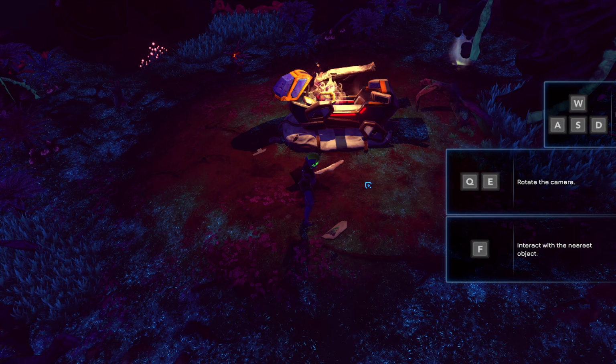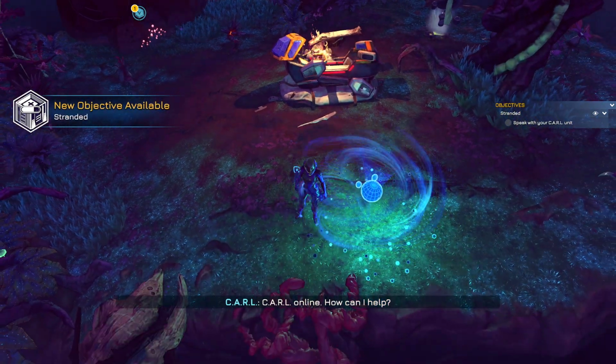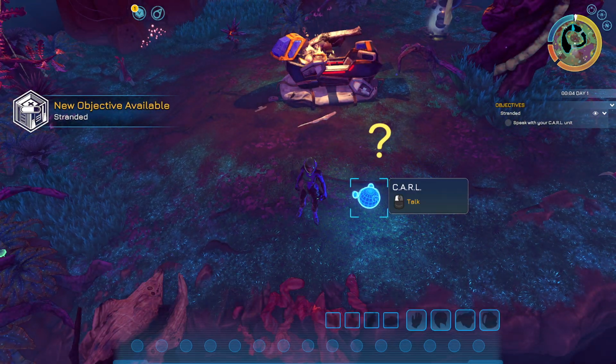We got basic movement abilities. There's the camera. And here's Carl. How can I help? Let's go ahead and talk to Carl.